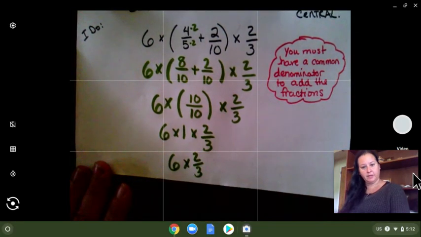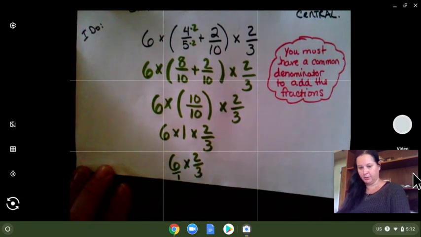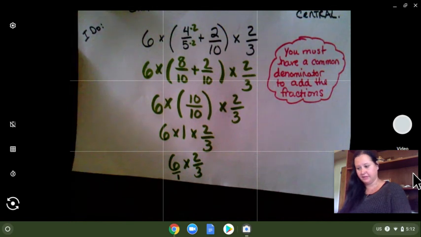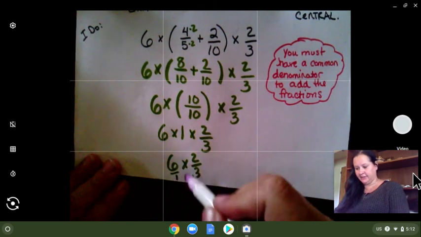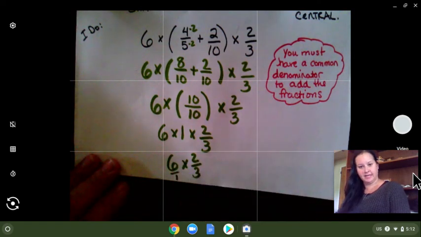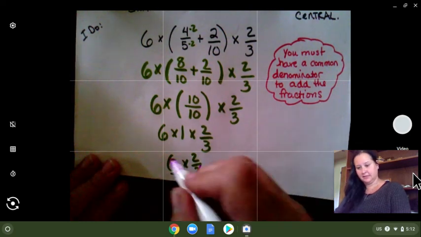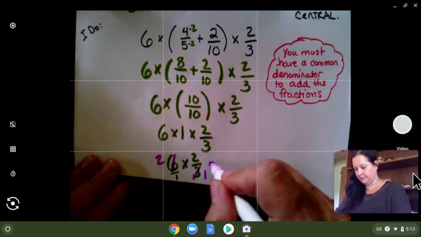But we have a whole number and a fraction. And remember, I've taught you that you have to take your whole number and put it over 1 and turn it into a fraction. Next, I'm going to use another pen, and we look at our diagonals to see if we can simplify. And I do see that 3 and 6, those both can be divided by 3. So 3 divided by 3 is 1. 6 divided by 3 is 2.